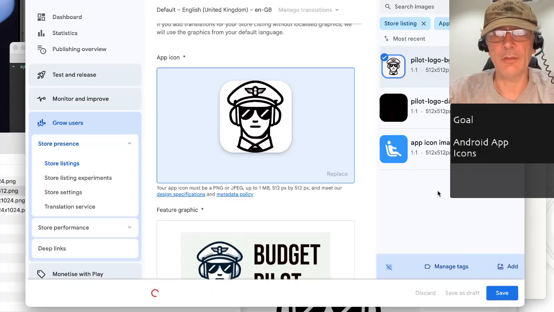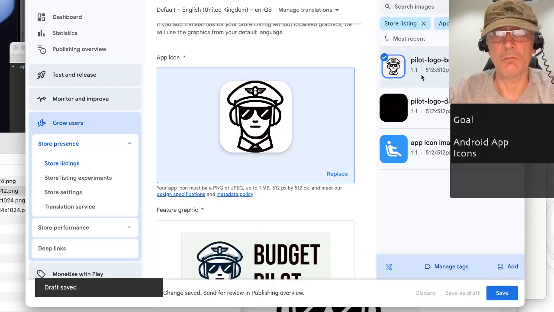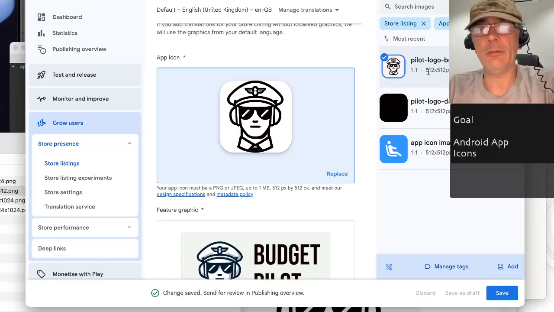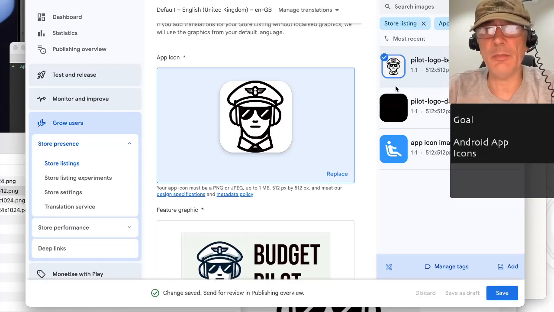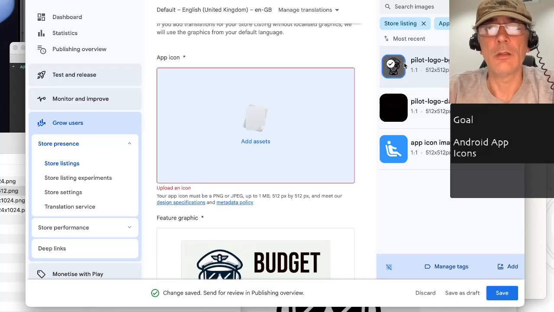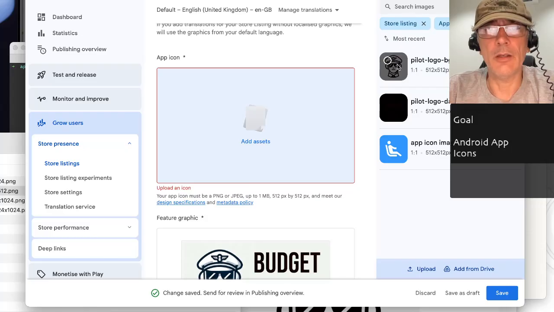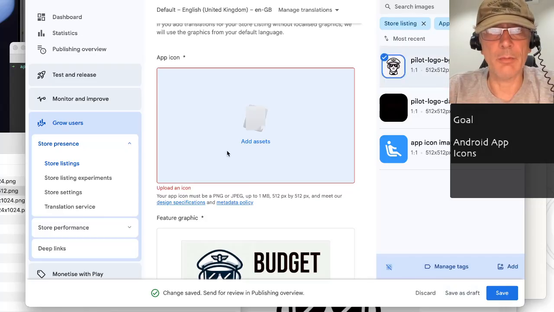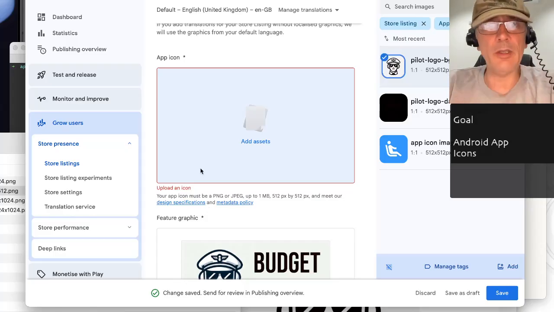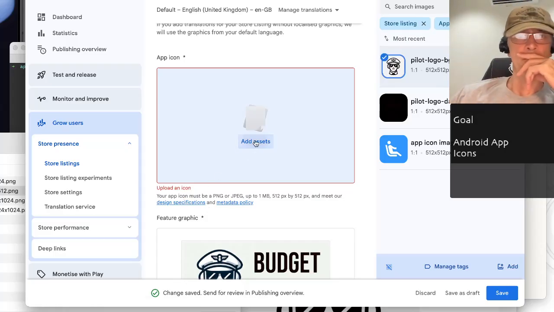Save as draft. Hopefully now the image is there. It's selected. What does it mean selected? It's not there. I click delete. Now I click on this image. It says upload an icon. How do I put it there? Add assets.